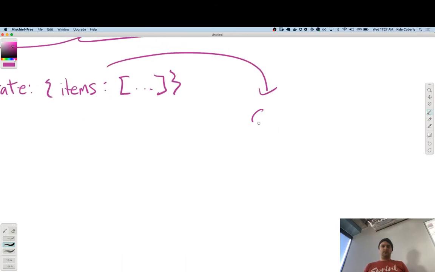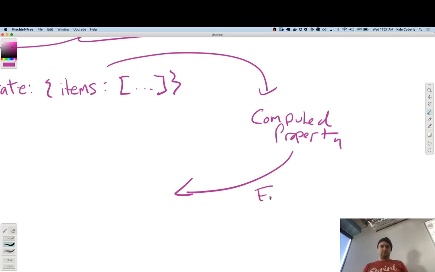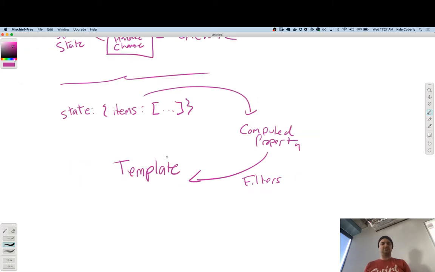And then the computed property filters, changes them, does something. And then that goes into the template. I sort of drew it like a circle, but it's not actually a circle. It ends there.